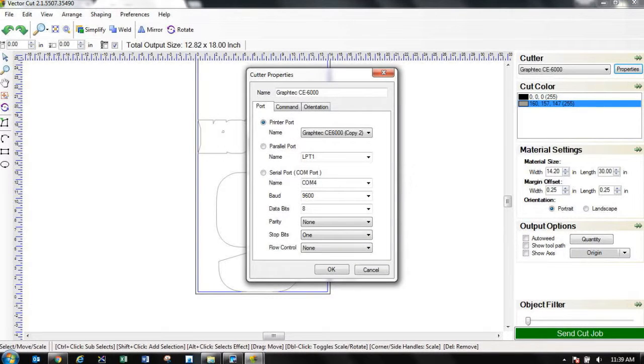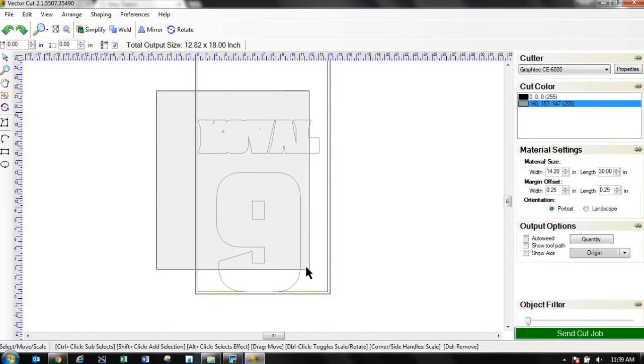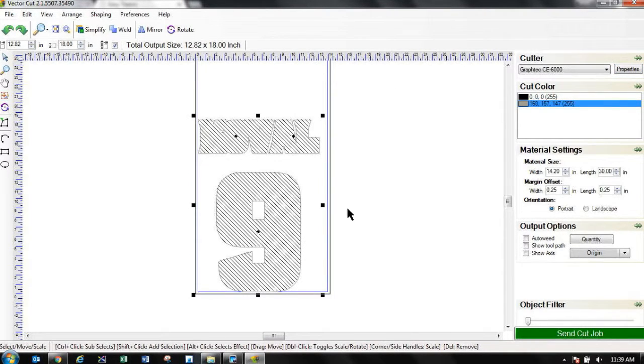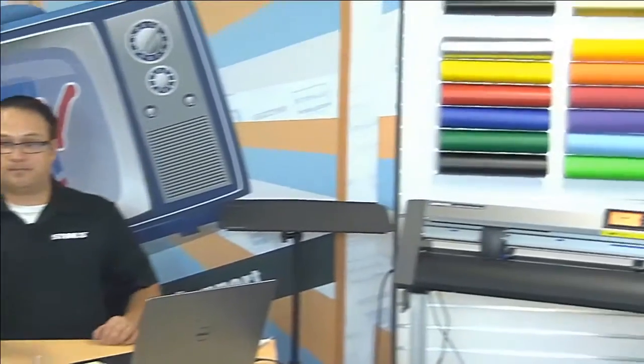properties. And when I was mentioning, if you use the generic HPGL, if you have an off-brand cutter, you could typically just click this drop-down box, and you'll find the driver that's necessary to run your cutter, and just select that. Okay, and click OK. And before we do anything when cutting with vinyl, the first thing that we have to do is mirror our design. That's easily done with this mirror button up here. So I'm going to switch to the camera mode here, and we're going to output to the cutter.